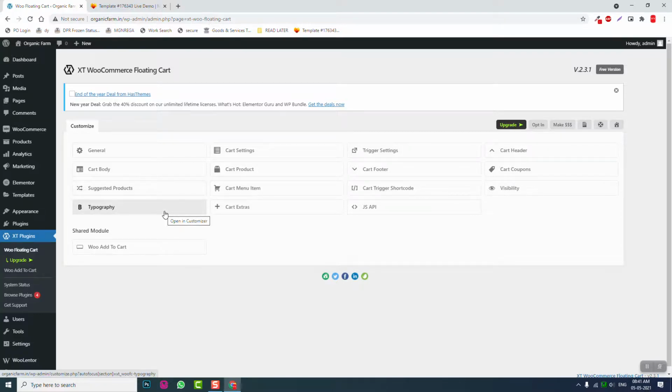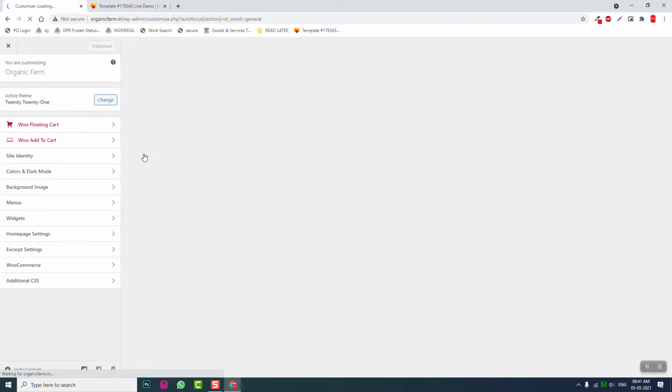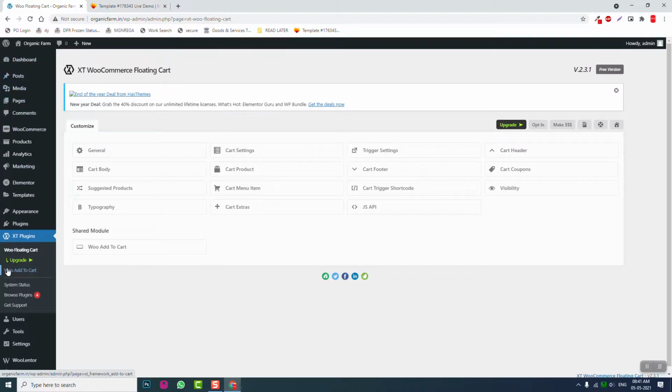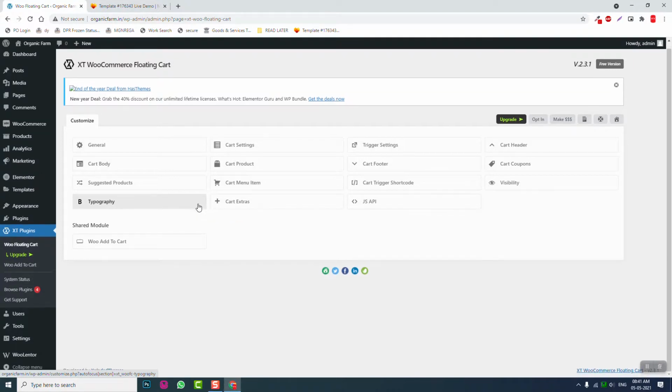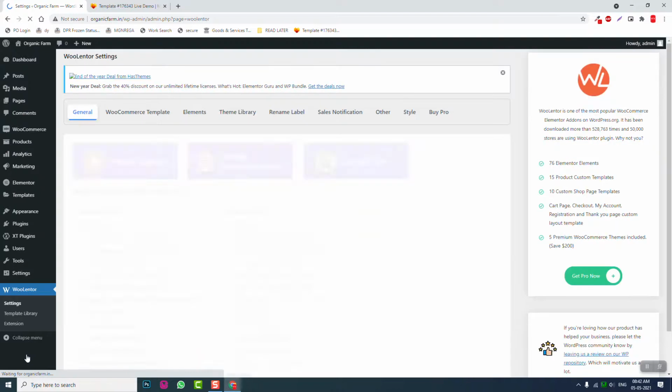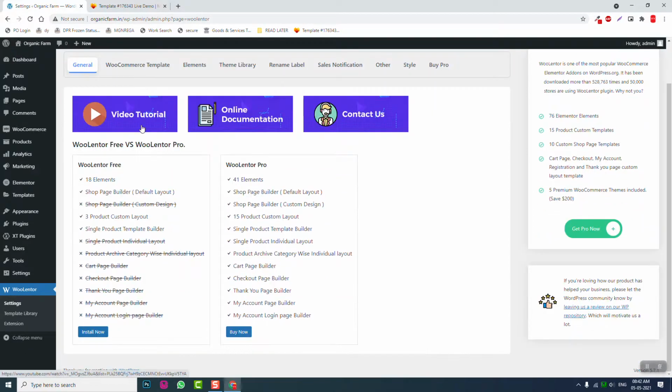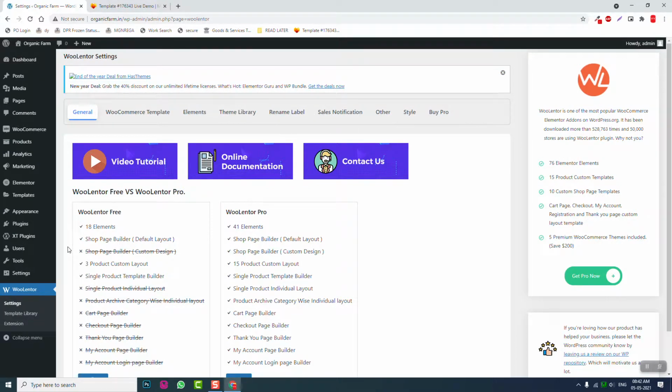Now here, extra plugins. This is to get a dynamic floating cart. Let's come back later. This also takes a while to customize, so let's come back later. We know there is this option to customize it, so let's come back later after we design the website. We'll enter here also. This is the plugin that we have installed to design the WooCommerce website with Elementor. It also provides a lot of widgets and features. We'll use this to design.